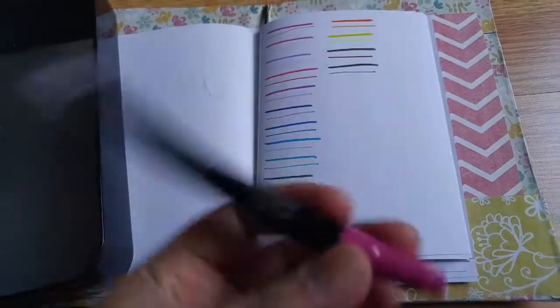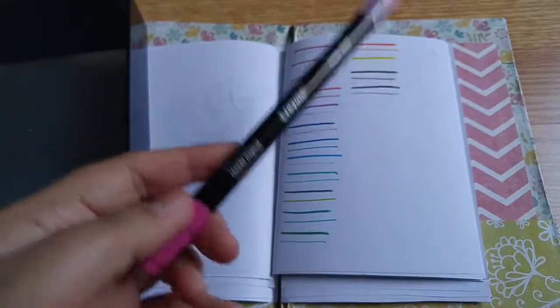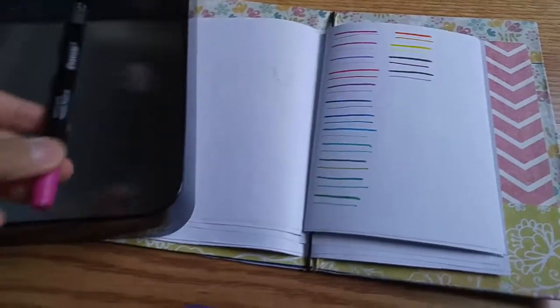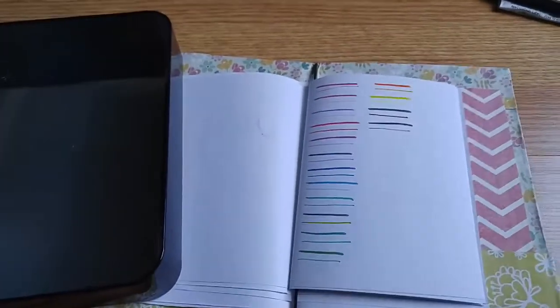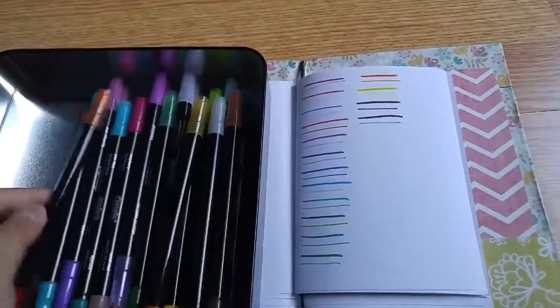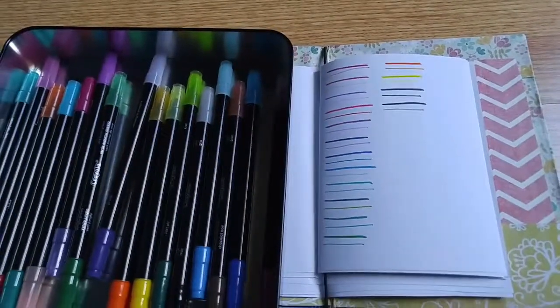Yeah, I feel like they're a little bit nicer than the big ones. But I haven't actually tried the original ones. But I like this packaging. I love it. So, yeah. Definitely use your Michael's coupon when you buy this set. But yeah, the packaging is a bit too much. But it looks nice though. I'm sorry. It looks nice.